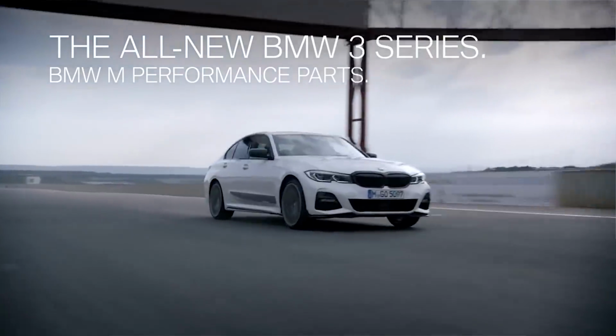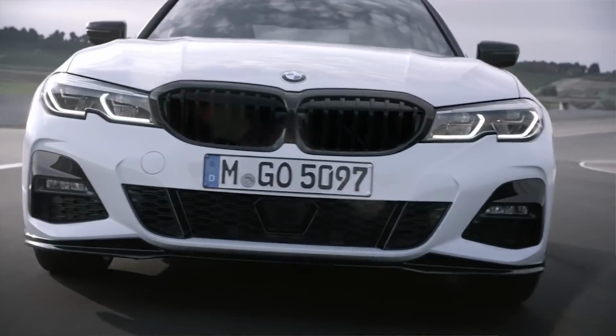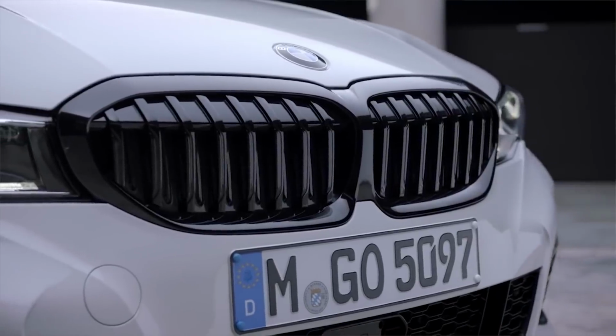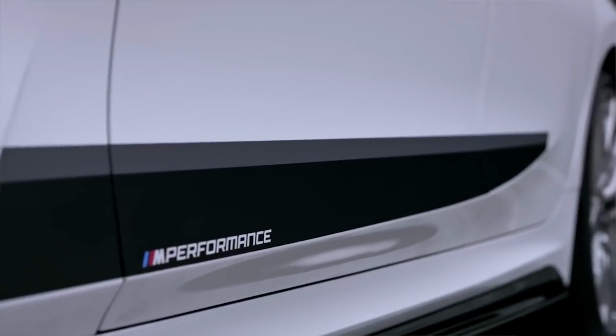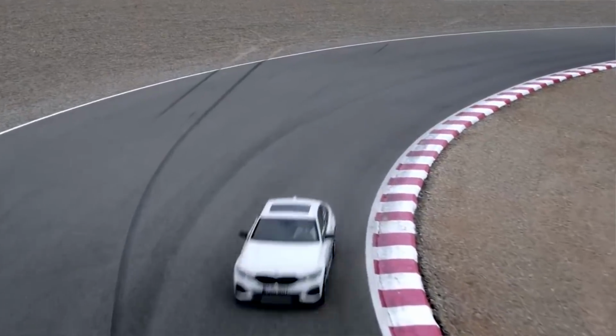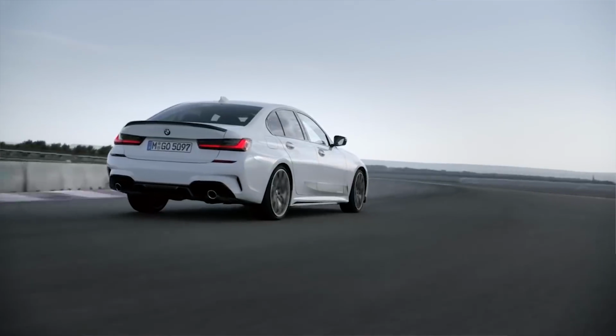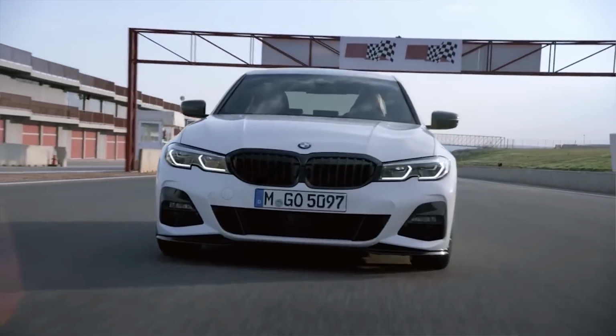So from the exterior, this BMW 3 Series looks a lot more aggressive in terms of the design and styling approach that BMW took than something like the E90 or the F30 3 Series. There's definitely a lot more going on in the exterior. The front fascia of the car looks much more aggressive. To some people, it looks like there's too much going on. To others, it's perfect. I really love the new headlights, especially with the BMW laser lights, as well as the angel eye hooks. I think those look fantastic, to be honest.